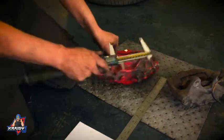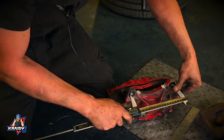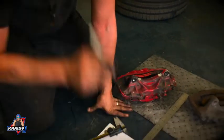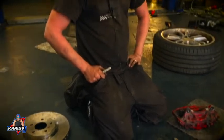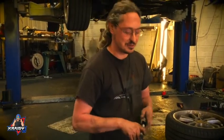And then we come over to this one, and we do the same there. 158. Right. So those are the quick dimensions we need to get started. And what I'll do is I'll disappear to the computer to SolidWorks and draw that up properly.